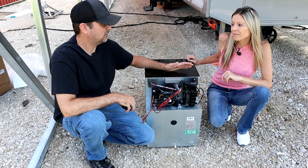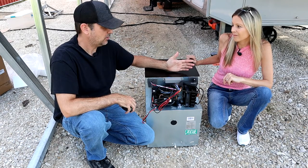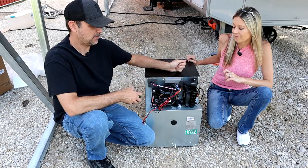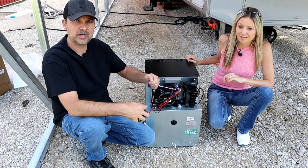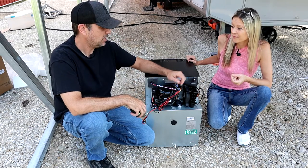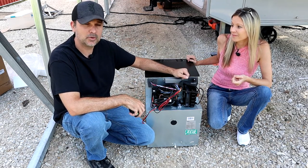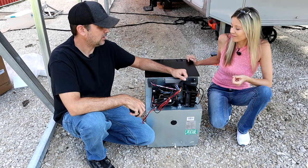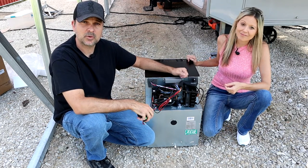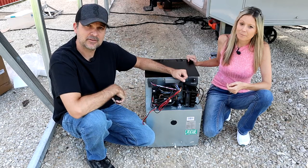This thing is lightweight — only about 30-some pounds. So on travel days, this would be something I could possibly take out of the RV and do a quick adapter and put it in the back of the truck — hardwired in the truck. So it's better than a cooler, stays cold, and we're going to put it in our outside bay to have kind of an outdoor kitchen when we're camping.